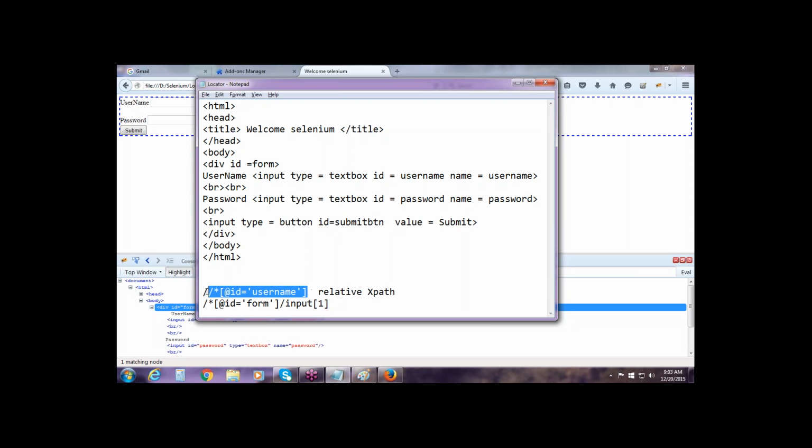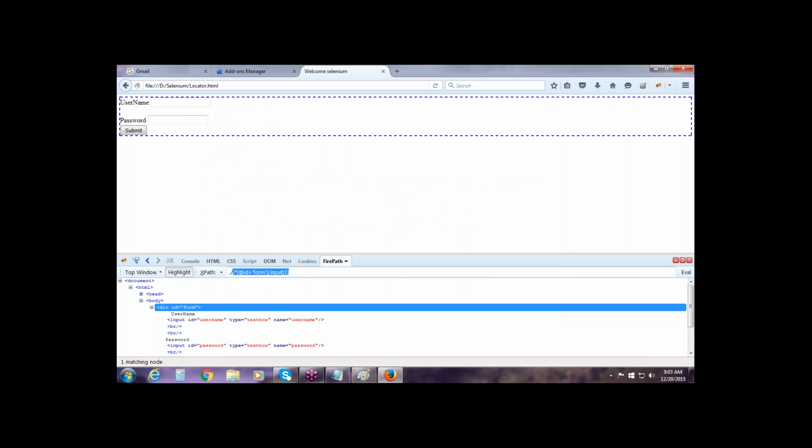This is one way: you can directly call your user ID name username with ID, or if you do not find the user ID directly, you can use this kind of approach. So this is one way, and another way is similar.